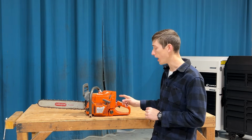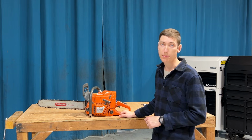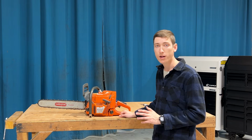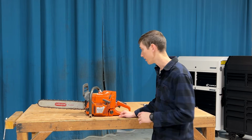When this saw gets hot, it dies. And once it dies, it will not start up again until it is completely cooled. This is a frustrating problem, and I wanted to get to the bottom of it. So I took the saw apart, and here is what I found.